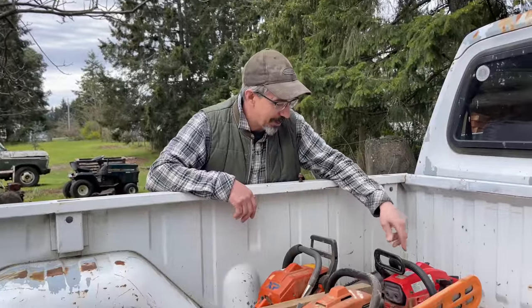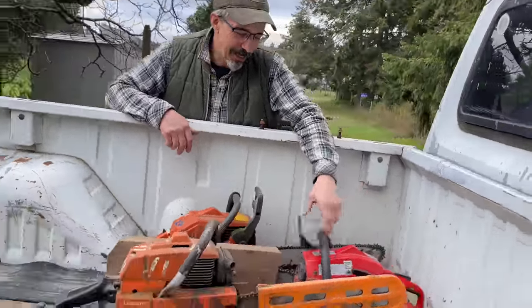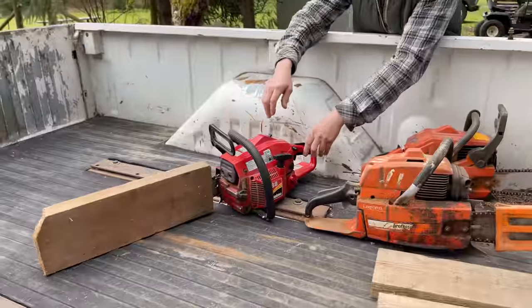And then this one, remember that saw I said came with the truck? Yes. This one here. So I've been using this one. Pull it up. Oh, it's a Shindaiwa. Yeah. They make great products, brother.